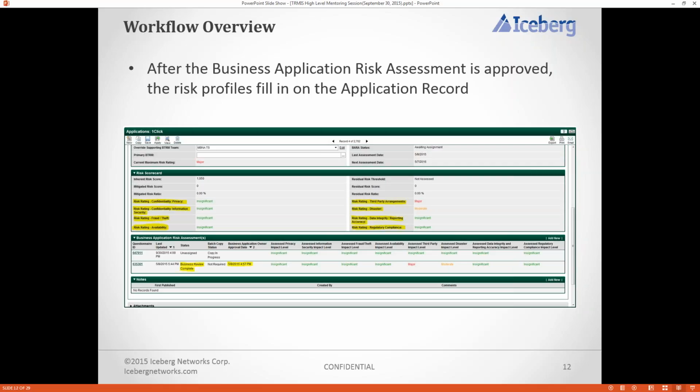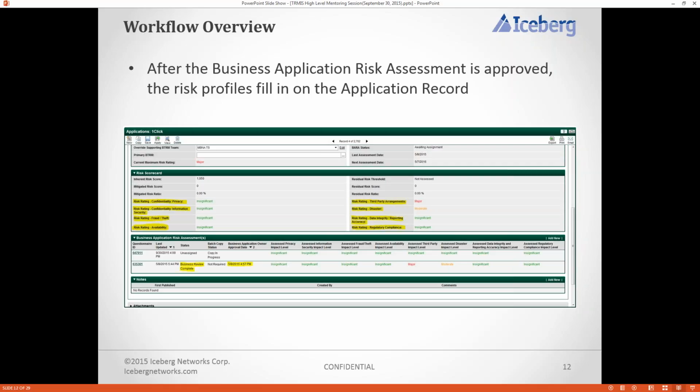So, Stephanie, sorry. When it comes to the application approval process, does it go through any other workflow, or is it something after you save it, it goes to the concerned person and then it gets approved? How does that work? The high level of it is essentially the BTRM goes in, they complete all the sections, they save it, and then they change the status to complete and it's pending the business application reviewing it.